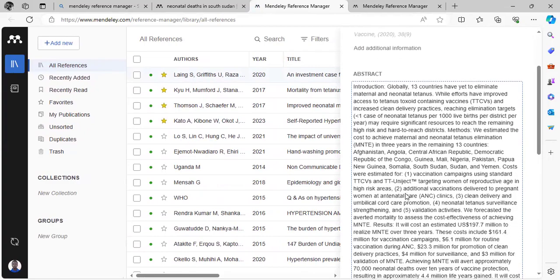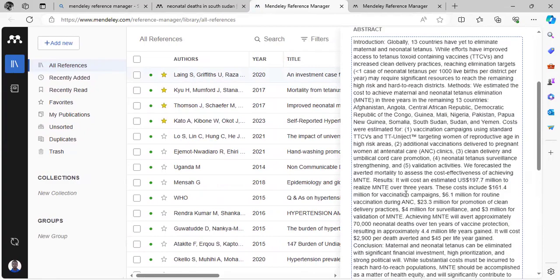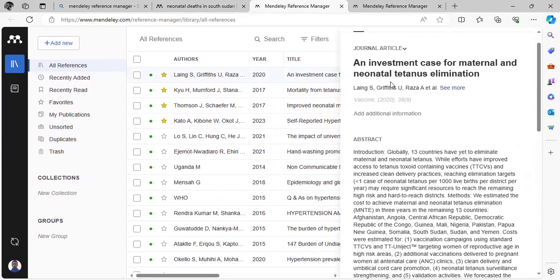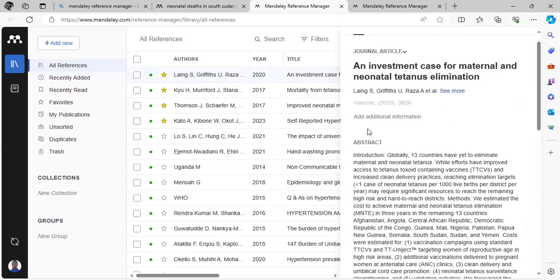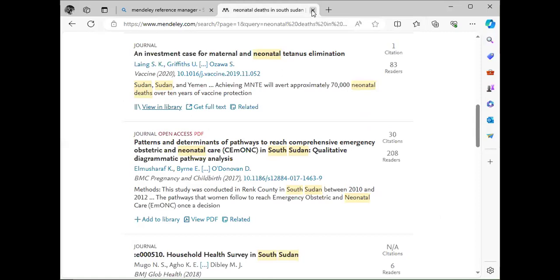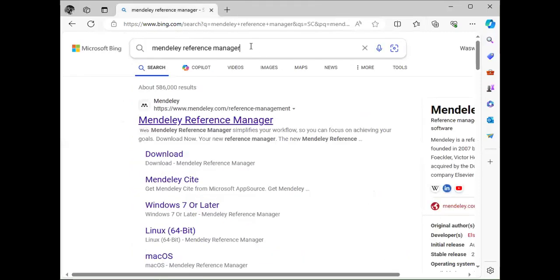In case there is a PDF available, it will bring for me the words get PDF. But now this one is not available, so that's why we don't have the words get PDF. Okay, I guess we are together with Mendeley in that category. You'll allow me to proceed to another source, that is Google Scholar.